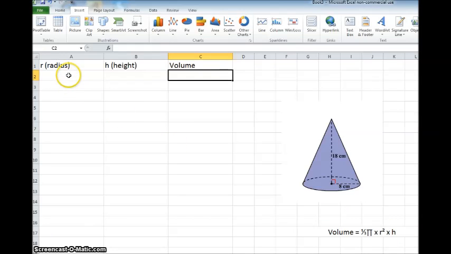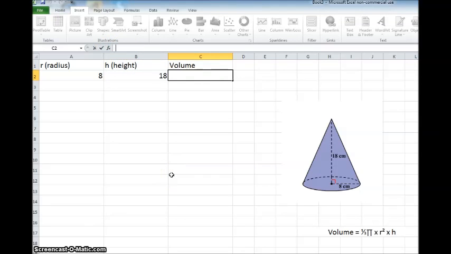Now I'm going to go ahead and plug in some numbers up here for this cone that we see. This one will be a radius of 8 centimeters, so I'm just going to put in the number 8. I'll tab over and put the height in, which is 18. So I've got 8 and 18. Those are the two numbers that are given to me, and as you can see, there's nothing here. Up in this area right here, you'll see this fx. That's a place for us to enter a function or a formula for us to work on.